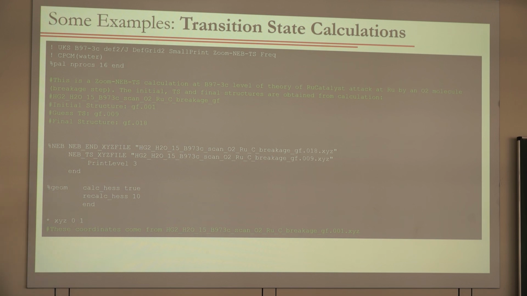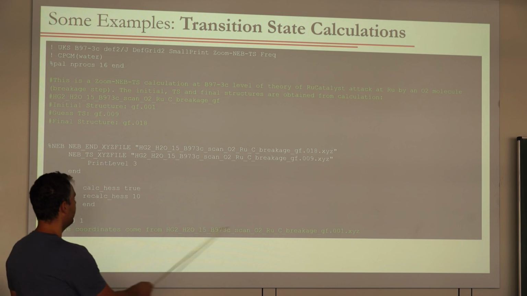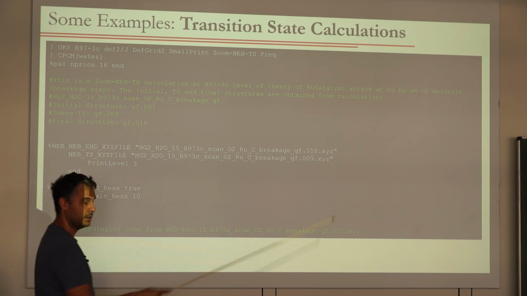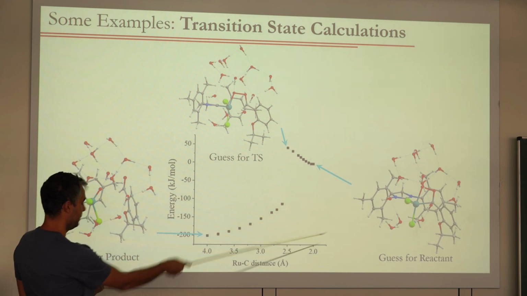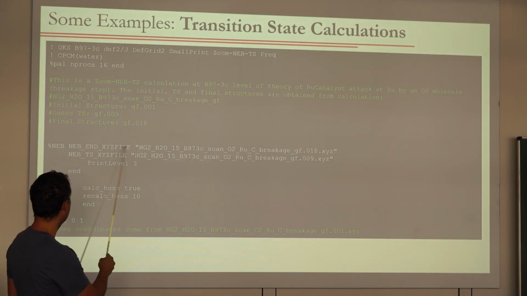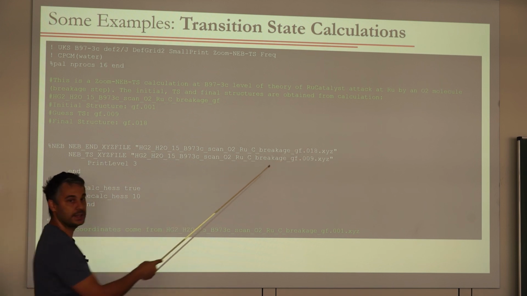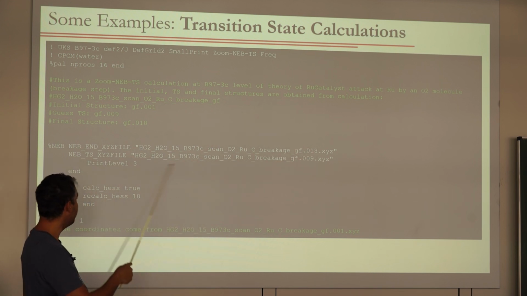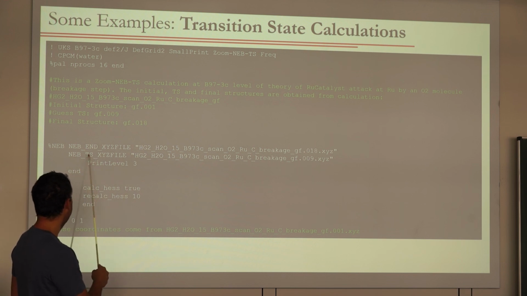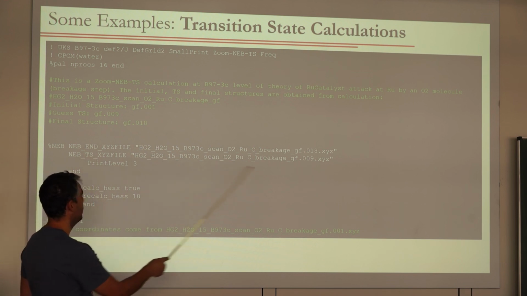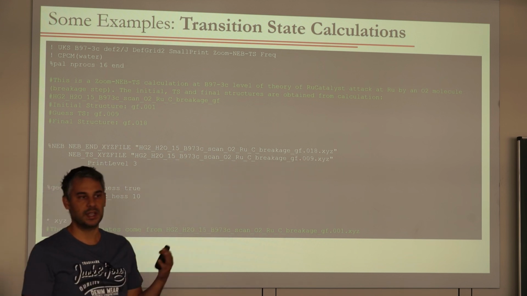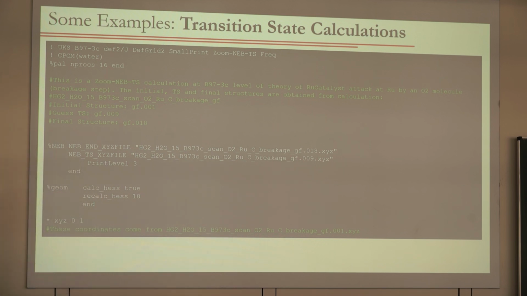I'm sure that GF is different from GH or GI or whatever. So I start from the coordinate GF001, so that would have been this one. And I put NEB for the N file, the last one, number 18, that would be on the left. And this is optional, but the possible guess of transition state, I put this one. It's optional because sometimes I can find it just from the beginning and end. Then this part would be for the transition state optimization, but it's not necessary here.